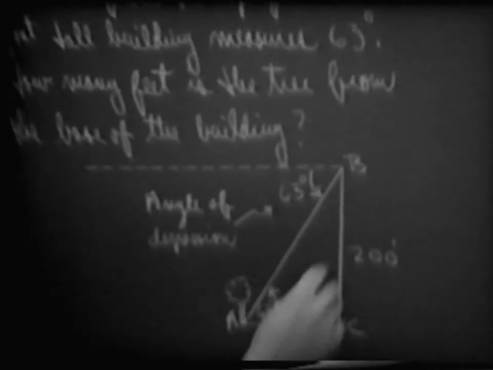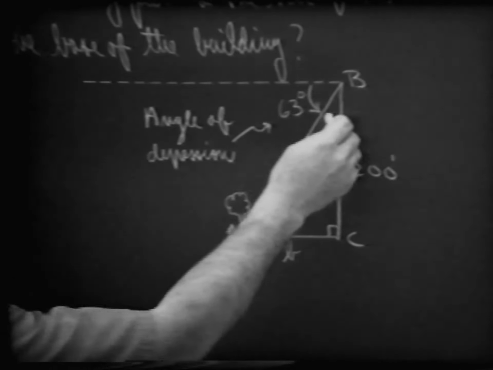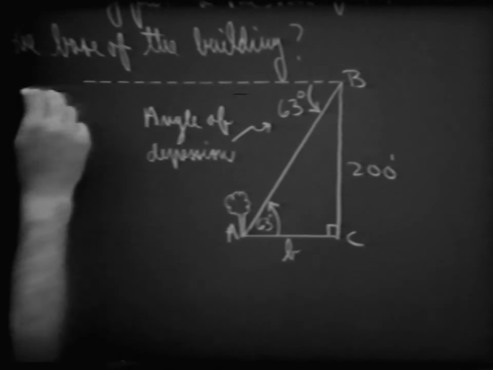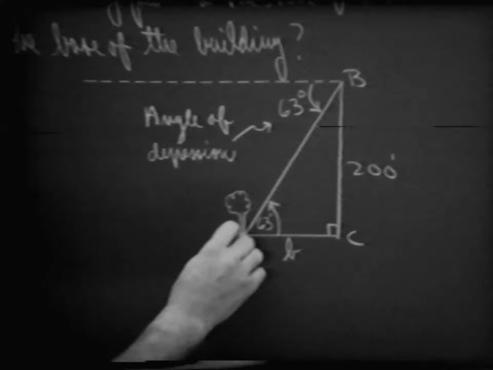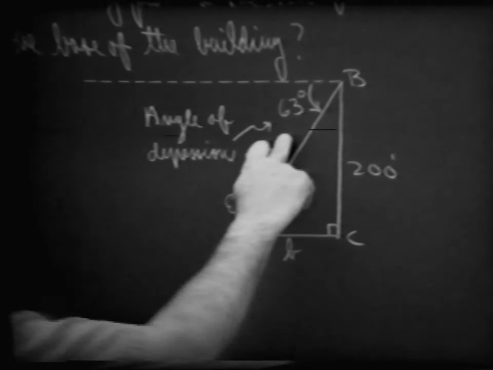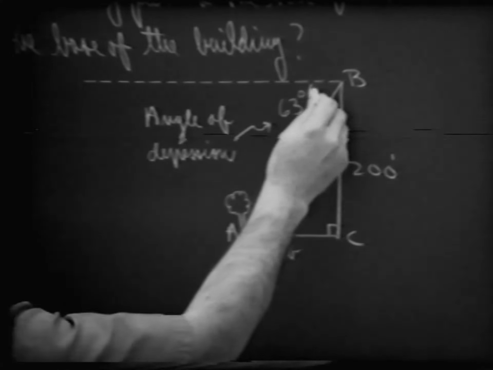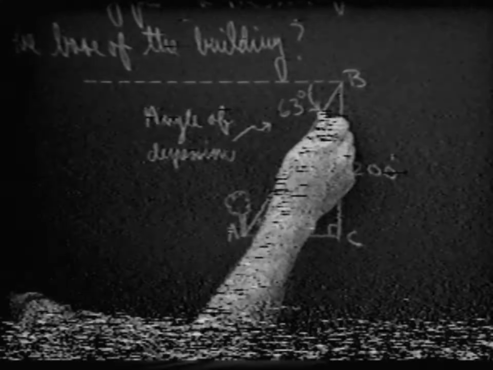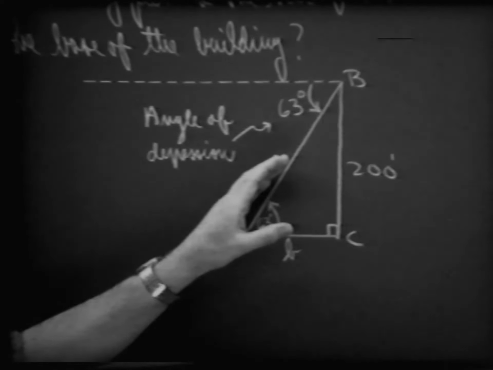Well, I've drawn a little picture here in which here you are at the top of the building. There's a definition of angle of depression that we must realize, and that is if you were to look out on the horizontal and then go down from that horizontal to whatever the point is, the angle thus formed is called the angle of depression. All right? So here we are. Now, I think you will agree from your work in geometry that if this angle is 63 degrees, then certainly this angle here is also going to be 63 degrees.